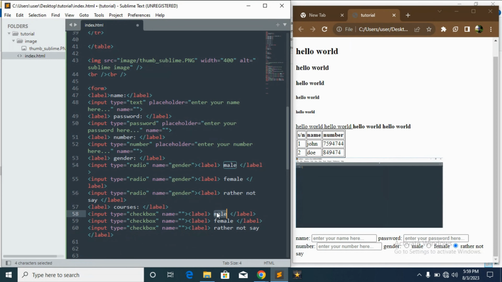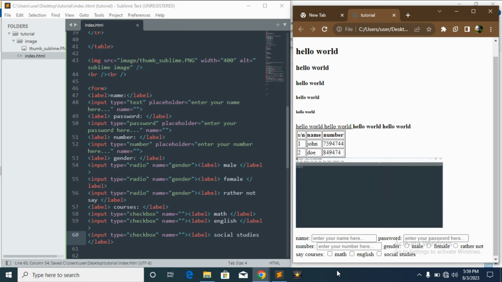So let me say math, English, let me say social studies. Save. Now you can see that we can actually select more than one here. That's the work of the checkbox, to select as many as you want.